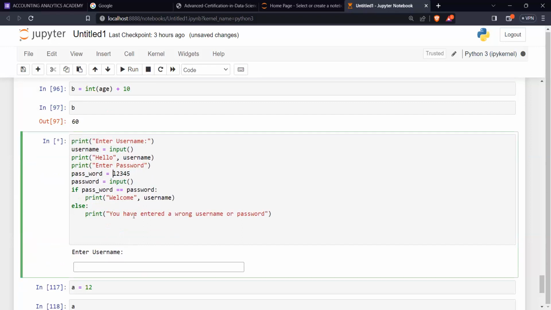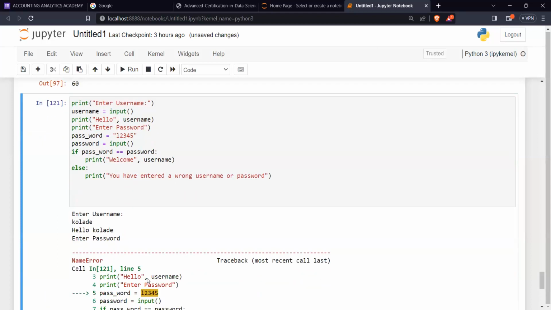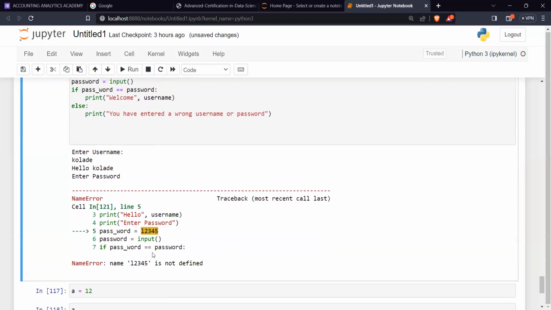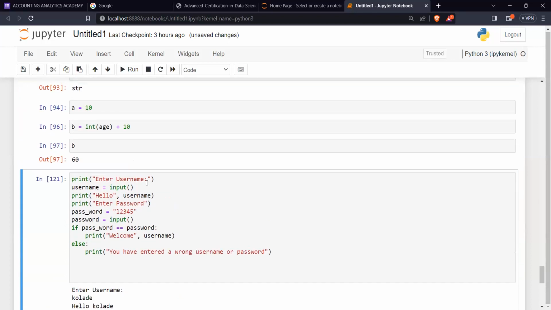So we change it back to a string. Let's see. Enter username. Kolade. What's happening? They say 1, 2, 3 is not defined. Where am I defining? You didn't run it after changing it.